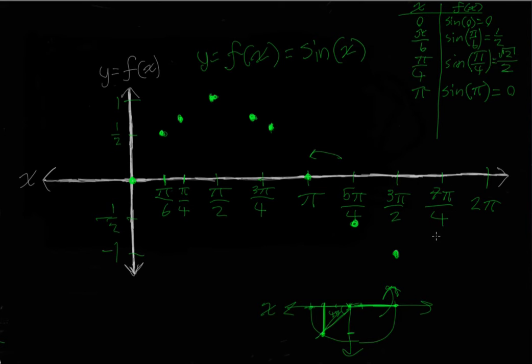We're going to have these negative values here from the unit circle having values below the x-axis in the case of sine, and on the other side of the y-axis in the case of cosine. So this is going to have the same pattern again, and we're going to get to 2 pi. We know the sine of 2 pi, that's just going around in a full rotation. It's equal to the sine of 0, which is 0. So we're going to get here.